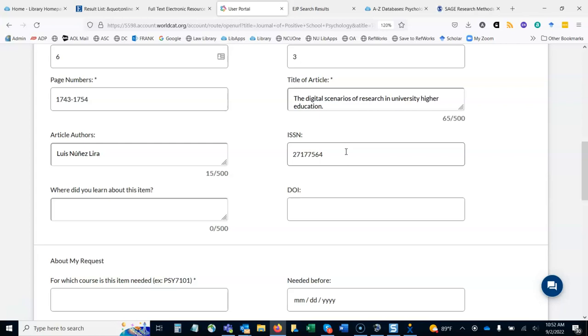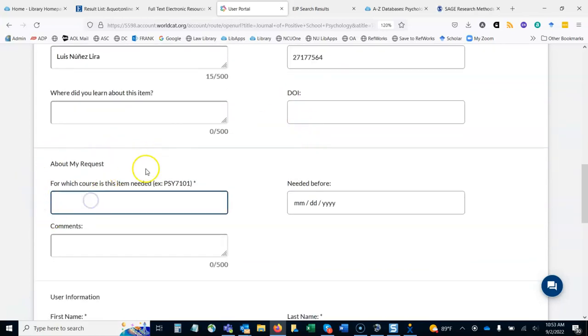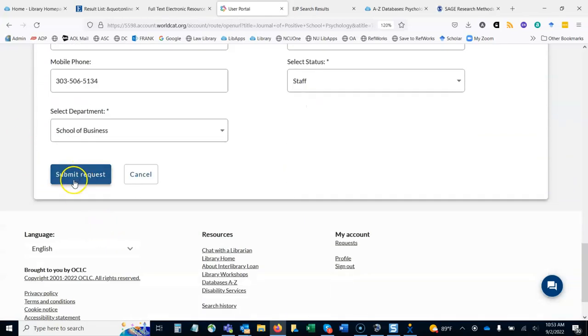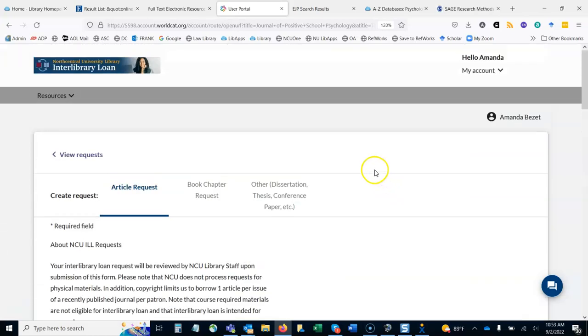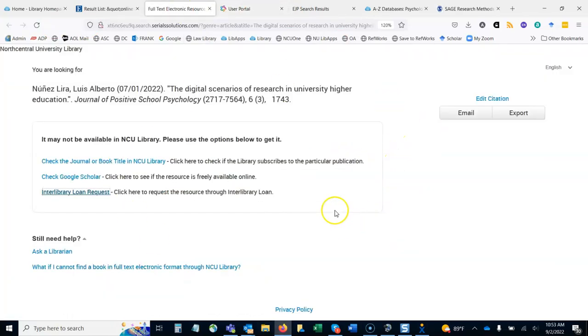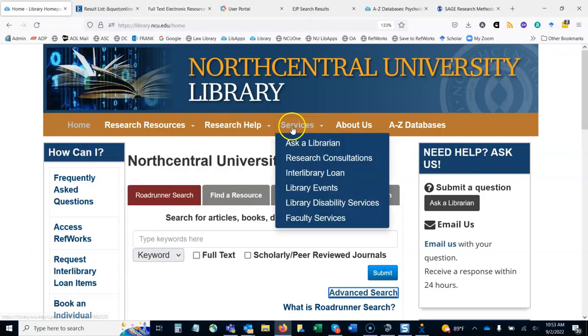I think we try to make it as seamless as possible for you. The only thing you need to do is put the current course that you are enrolled in and then submit your request. Once that interlibrary loan is fulfilled, you'll get an email letting you know that it is available. So you can click the link within that email or log back into your account. If you're not accessing your account via this screen, you will access your account via Interlibrary Loan.